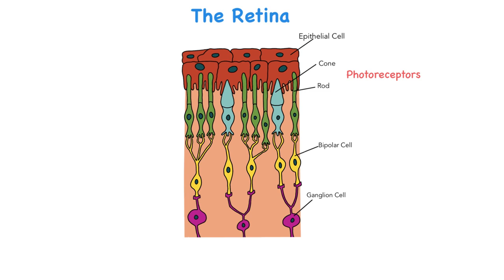Now, the way this is actually visualized is that light enters the very, very back of the retina and comes back to the front, so that when the axons of those ganglion cells go towards the optic nerve, they actually form that optic disc in the back of the eye, which is going to create a blind spot as things move out of the eye. I talked about this in my anatomy of the eye video. So those axons are going to come back through, cross over, and then form the optic nerve.